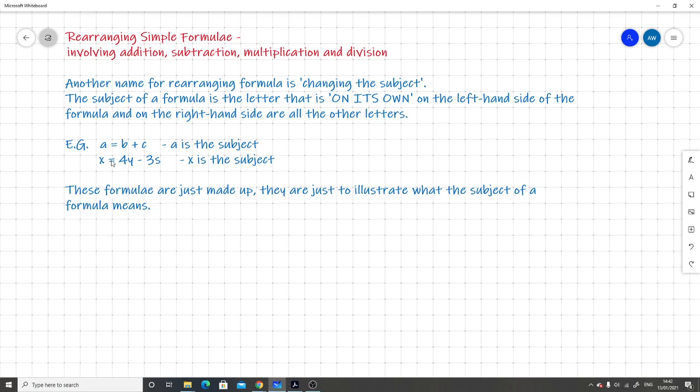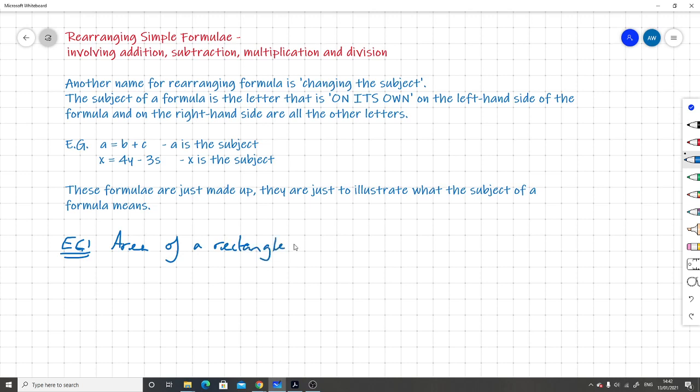So, what does it mean to rearrange a formula and how do we do it? Well, you use your skills of solving linear equations in order to rearrange a formula. Now we're going to start off with a fairly basic formula that involves just multiplication, but this one does mean something. So in this example 1, we're going to look at the area of a rectangle.